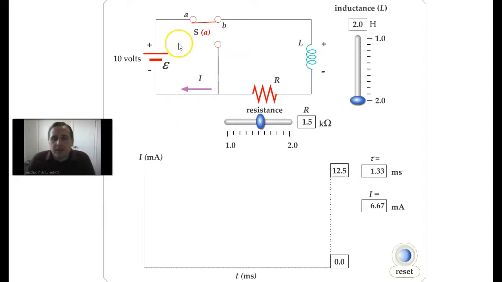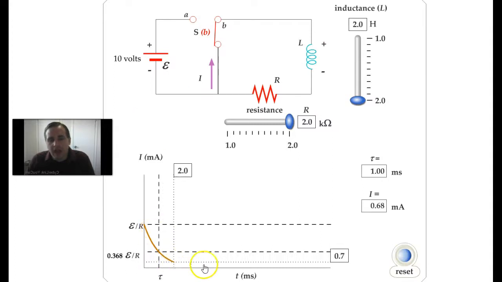Now, let's go ahead and see if we increase them both. So we get back to the time constant we had before. So you might think it should go faster because we have a greater resistance, but because we have a larger inductance, it actually sort of evens out to like the original experiment, and that is what we see.